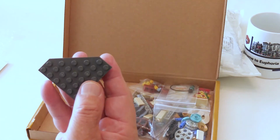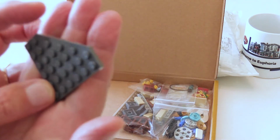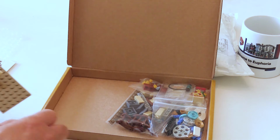These corner plates are in dark bluish grey. I found those quite difficult to source, so I'm glad to have got a couple of those for the roof. And some other plates that I might find useful at another time.